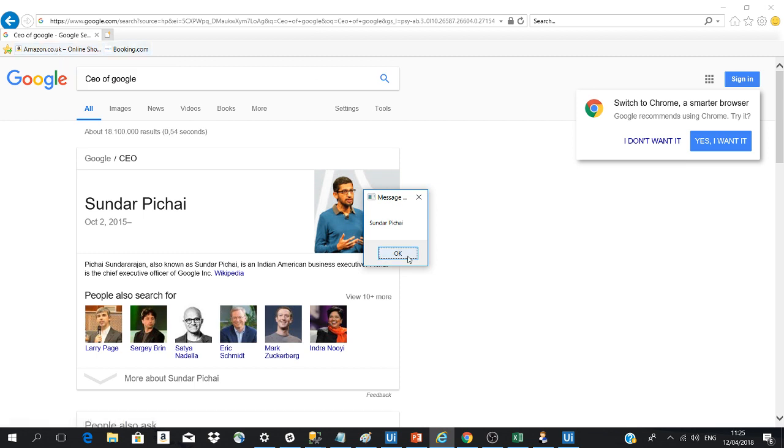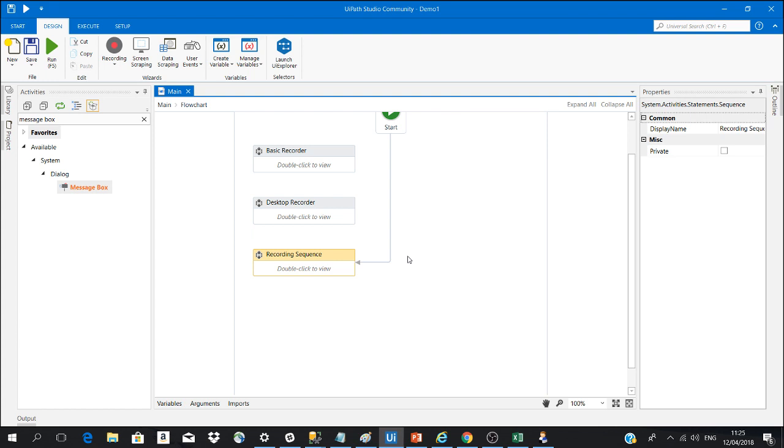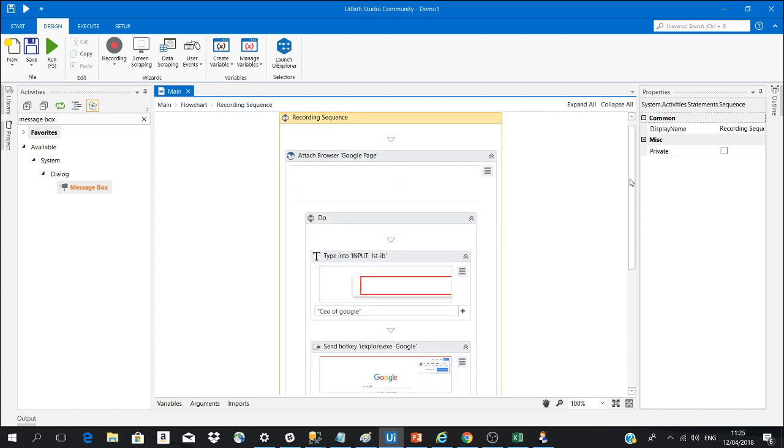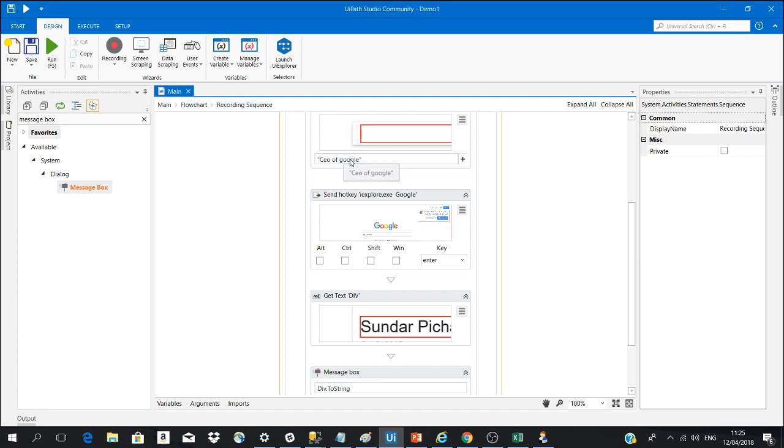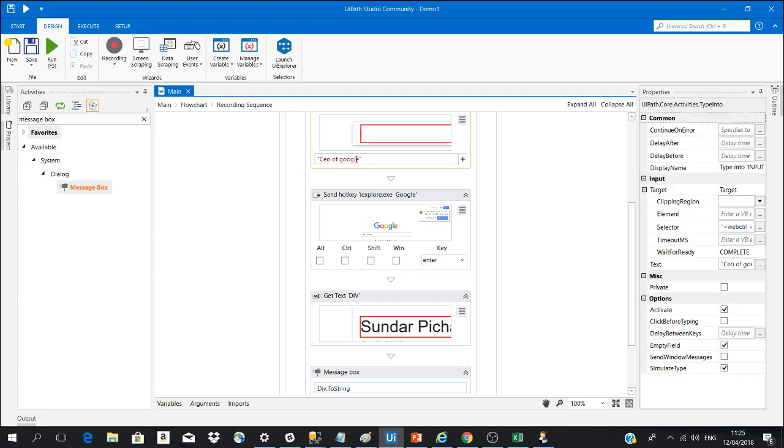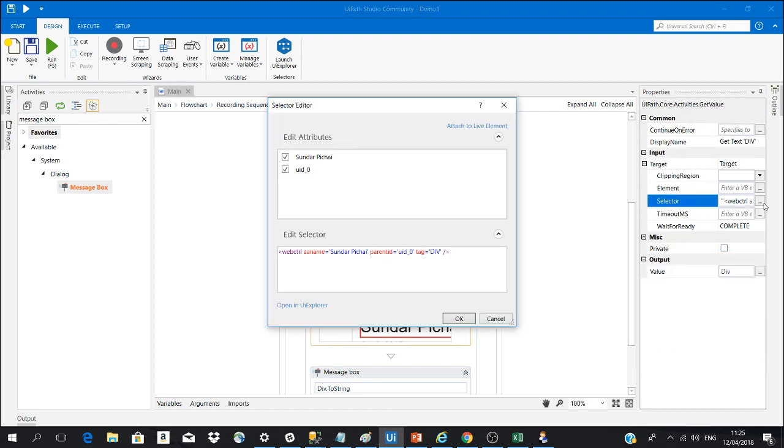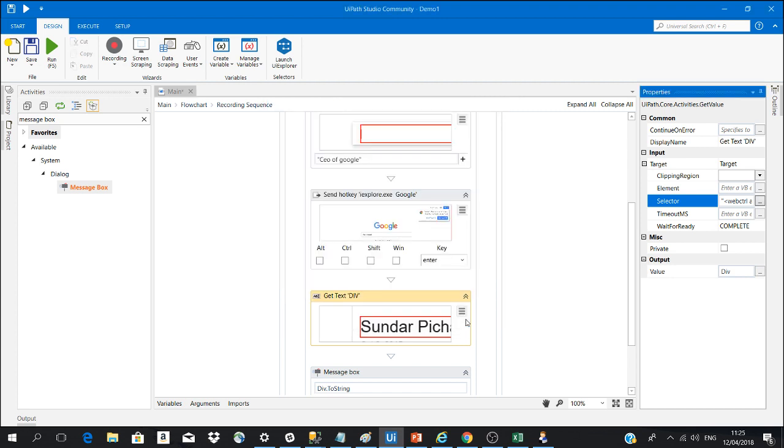So this is how you can automate web applications as well, and you can work with the dynamic selectors. Also, if you want to change the name of the company in here, you can of course change it, depending upon your requirement. Right now it will only get the data for this particular name, but you can make the selector dynamic based on your requirement, so you can change the selectors anytime.